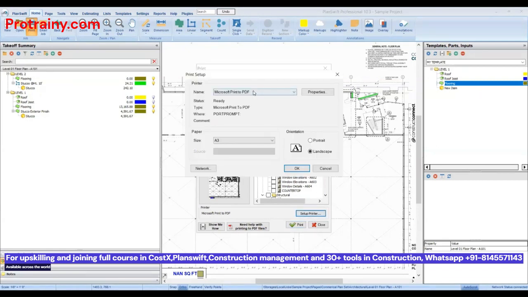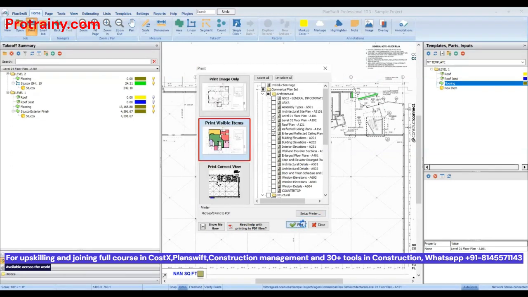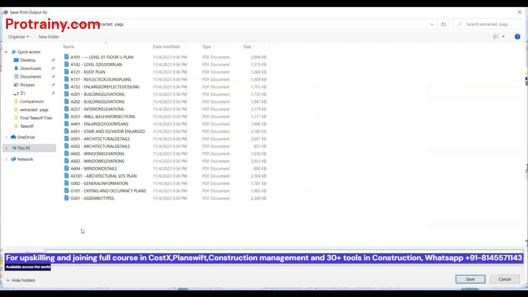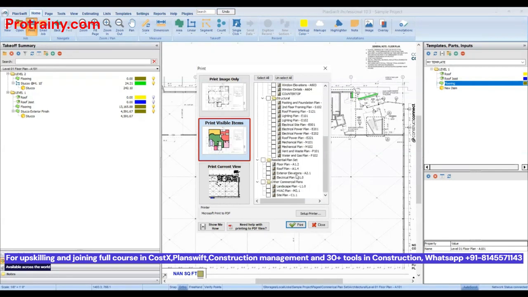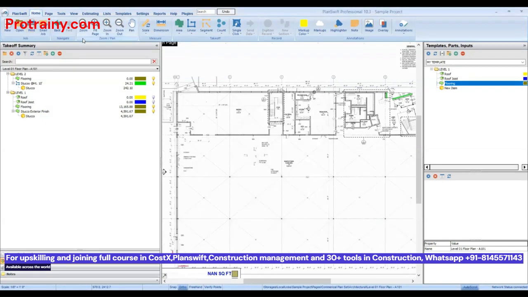Set up the printer as PDF, size A3 and landscape. Okay, I can print it. I'll print it and save it here, sample job. Okay, so that has been saved, now closed.